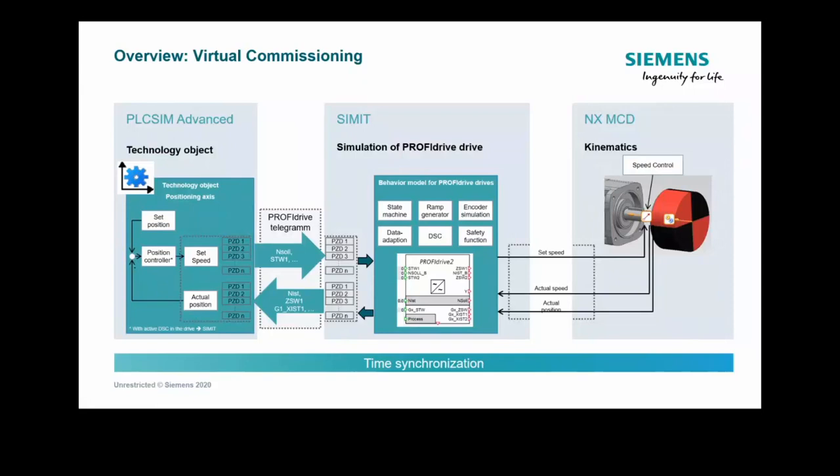So once this is simulating the drive, it gives the set speed point to what sits in MCD. As we saw yesterday, we can quickly give some kinematics to our machine in MCD. So speed control is one of them. We can give the set speed to that control, and we can read the actual speed back to the drive like we would read from an actual encoder, and then feed that back in the telegram format to my automation side, back to my controller. And this is what we will see today, what's going to happen.